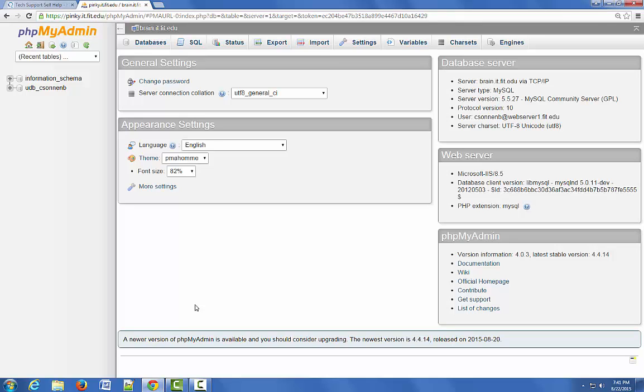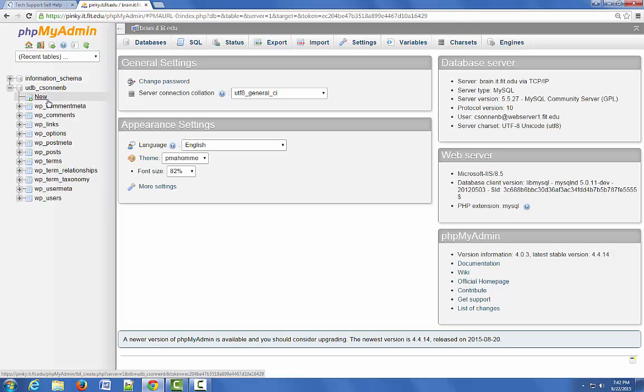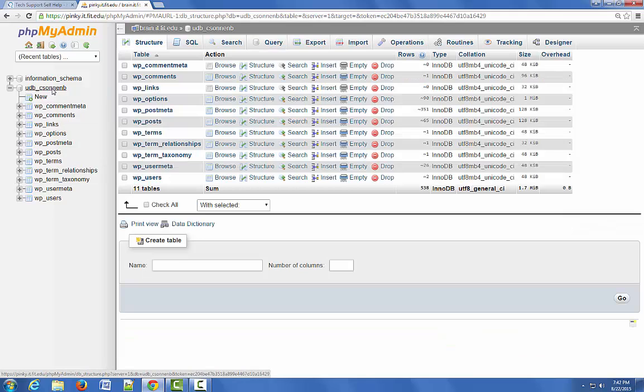So on the left-hand pane over here, you're going to see the name of a database. It should probably be named after your PAWS ID, your Trax account. And at the beginning, you probably won't have anything in it. If you click the little plus, you probably should just have absolutely nothing in there. I have a couple of extra ones in here. We are just going to ignore these for now. At this point, we're just going to assume this is a blank database for you, so you probably won't see anything starting.